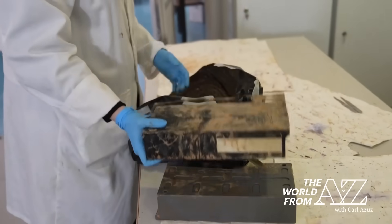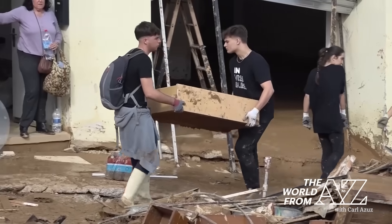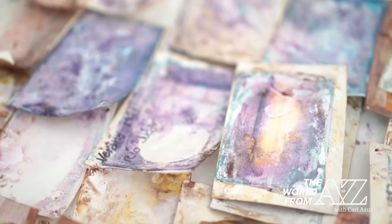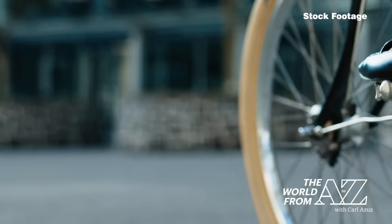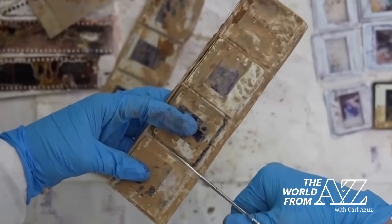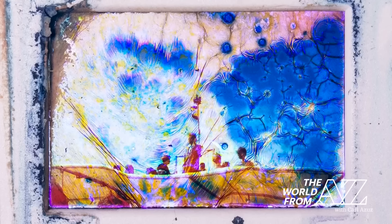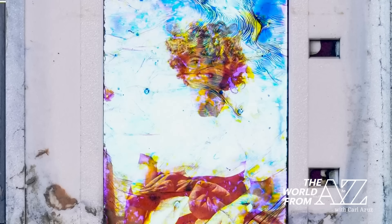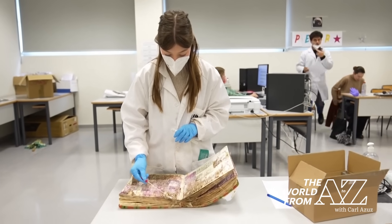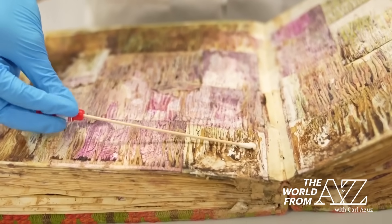Now, photography students from Valencia's Polytechnic University are restoring photos damaged in the floods. They sifted through wreckage for pictures belonging to those who survived the disaster, and bicycled about town putting up posters, spreading the word that people can turn in soiled photos and see what could be saved. Water-stained and covered in mud, some photos and slides look almost like abstract art — neon pinks, yellows, and blues have replaced the faded browns and sepia of old photo albums. Many are difficult to decipher, but the outlines of faces and memories remain even in the most damaged pieces. The restoration process begins with volunteers cataloging each picture, taking photos of them, and making a record of how each was arranged in an album.